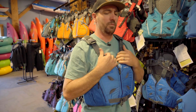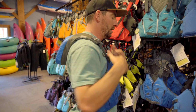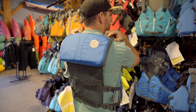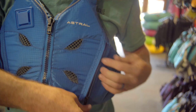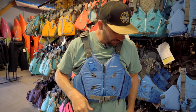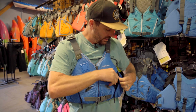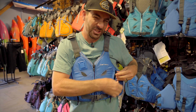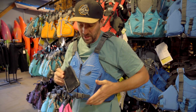This is a really, really lightweight life jacket. You feel like it's not even on. You can see how high that back hits me. So if I was sitting against a chair, that wouldn't be a problem. A couple of pockets on either side. You got a pocket here, pocket here. They don't do it on the front, obviously, because you've got the breathability holes. Well, let's see if my phone fits in here. I guess it kind of squeezes in. It's got those little mesh pockets on either side, so definitely be nice and wet.